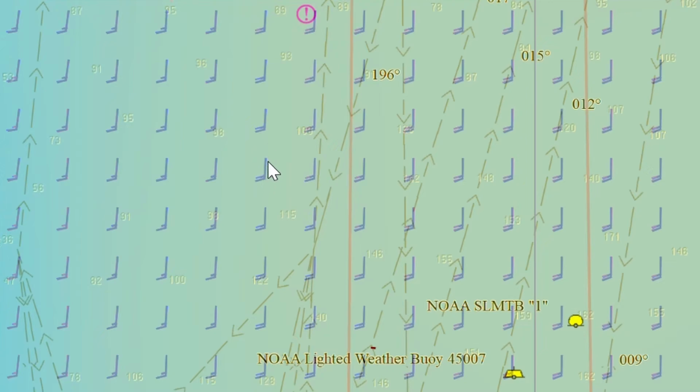Now you can see these little arrows on the screen here, and firstly they show the wind direction. Wherever the end of the arrow is pointing is the wind direction. So in this case, it's practically going from south to north, so it's pretty much a southerly wind. And then this barb here, you can see there are 2 long barbs, whereas this one has a long barb and a short barb. The long barbs are 10 knots and the short barbs are 5 knots. So this one is approximately 15 knots and this one is approximately 20 knots.